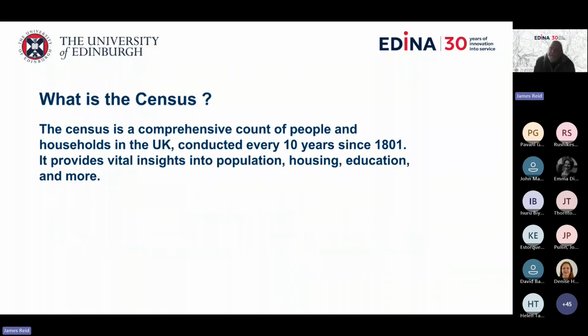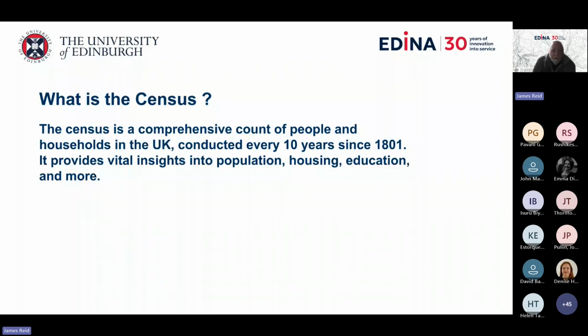So I thought I'd start fundamentally. Society Digimap is predominantly access to census data in a graphical form. And I thought I'd start with a fairly straightforward question. What is the census? Should say up front, when we talk about the census, it sounds as if there's only one. There are actually 3 censuses taken every 10 years. That's one for Scotland, one for Northern Ireland, and one that covers both England and Wales. Most people think of the English and Welsh one as the census, but it's just worth bearing in mind that Scotland and Northern Ireland have their own censuses.